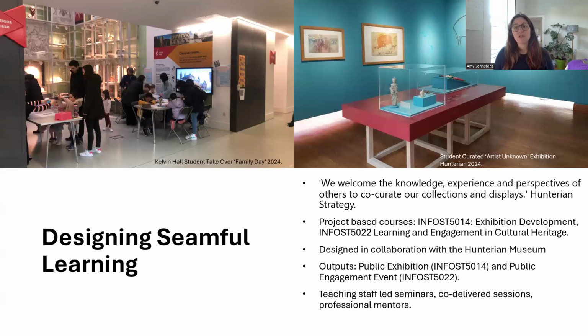Assessment plays a crucial role in supporting student reflection, both in capturing this process of navigating seams, but also in scaffolding it through providing a framework in which students can develop their understandings through structured reflective tasks. The final assessment is a Mahara e-portfolio, which combines outputs such as materials created for the public-facing events with reflection on creating these.